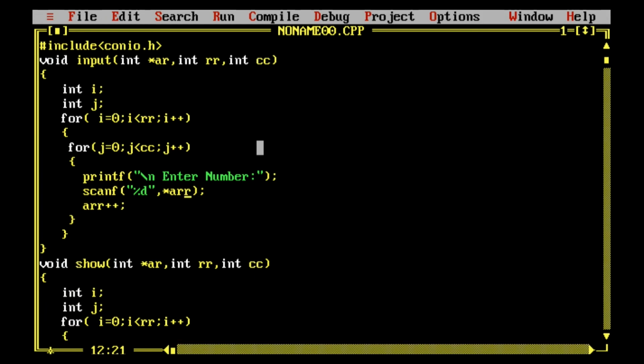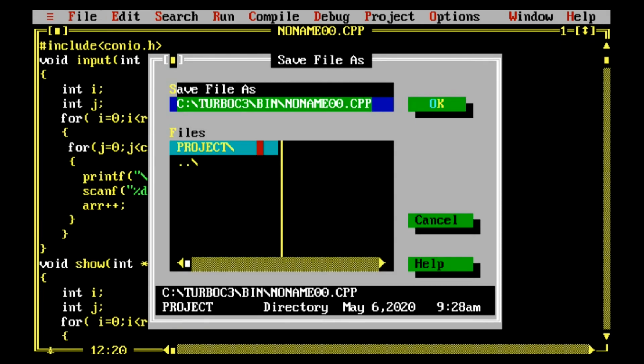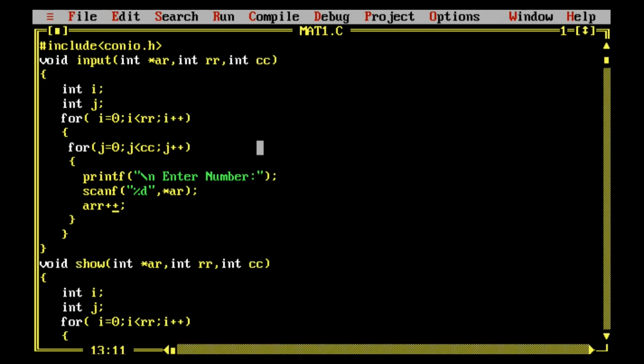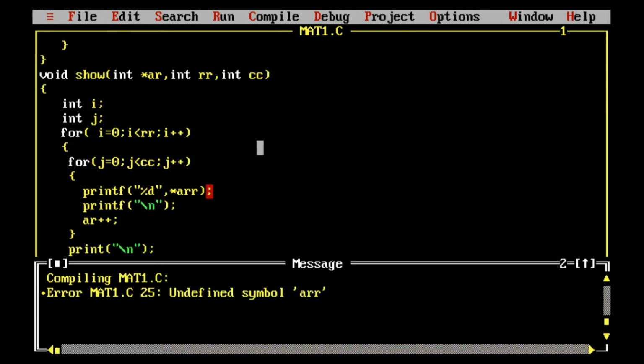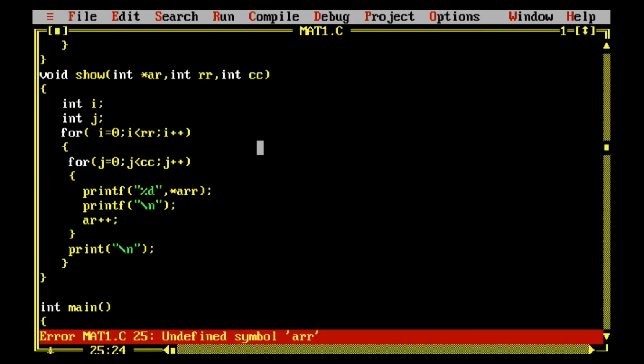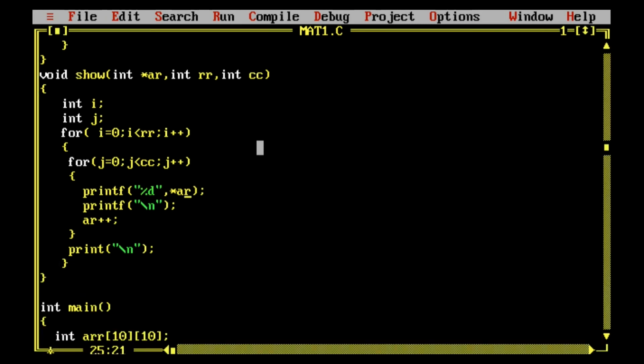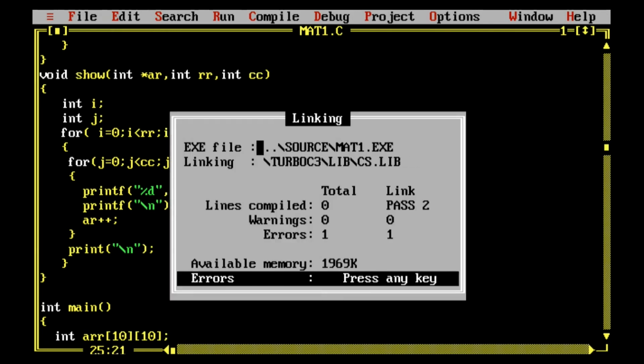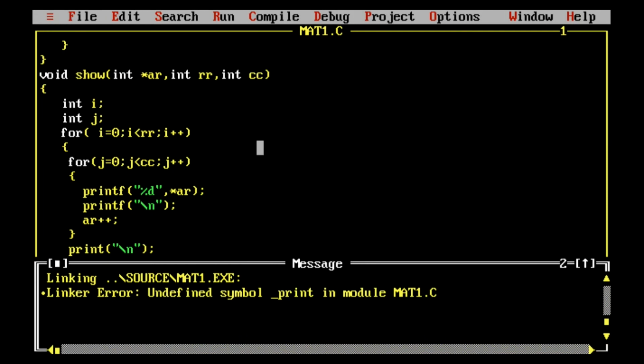Oh my god, 3 errors are there. Undefined symbol. Oh, yes, here ar should be there. And let me save this file. If it has errors, for a learner it is good to have errors, because you understand how the compiler is behaving. Now again I have 2 errors, and this is for undefined arr. Oh, here also ar. So again one more error is there, the same reason, undefined symbol arr. So I need to change this also to ar. So now everything is good.